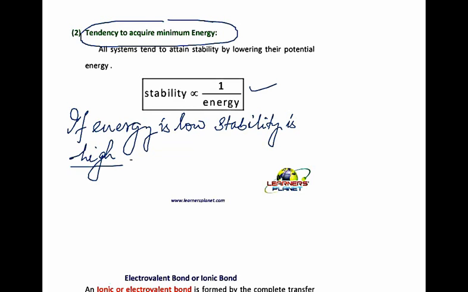Now consider this particular system, that is, water stored behind a dam. If it flows down in order to attain a position of lower potential energy, then the dam attains a stability. In case of electrons which are there during the formation of bonds, we can say that as the distance between the electron and the nucleus decreases, the force of attraction between them increases, which leads to the decrease in energy. Conversely, a decrease in attractive forces increases the energy.